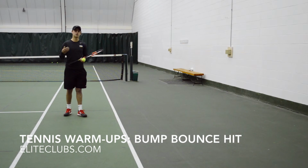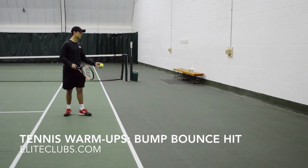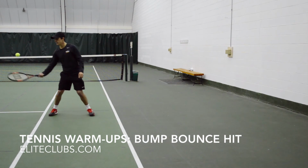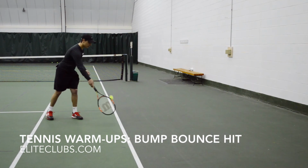What I tend to see when I show this to people is they maybe have an accidental bad bump. The ball goes far away from them. What I always like to stress is this is a control activity. You're trying to really work with the racket face. So if you have a bump where maybe it's not in an optimal position for you to hit back, just bump it one more time. I'll show you, I'll mimic what a bad bump might look like, where it goes back. Maybe I need to bump it one extra time, and then I can go to pass the ball back to my partner.